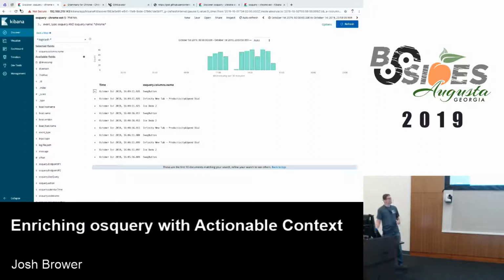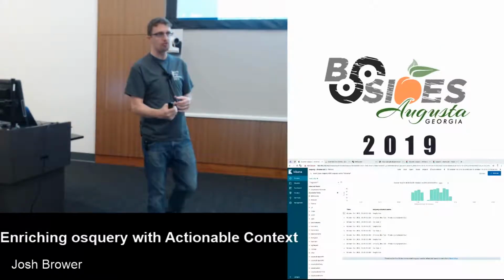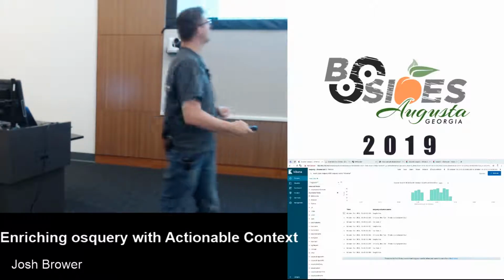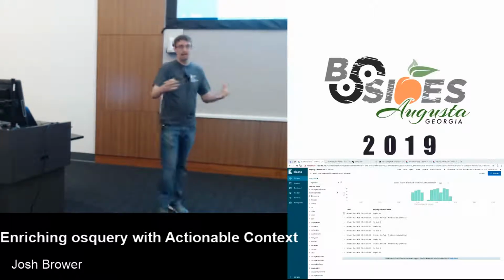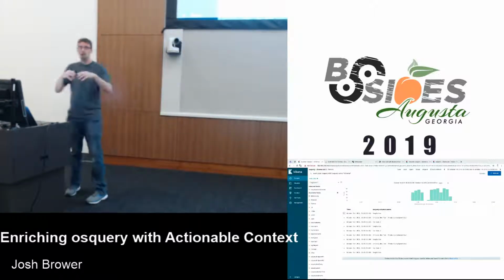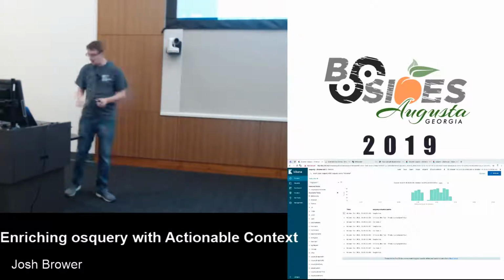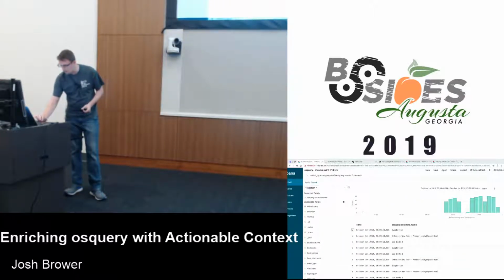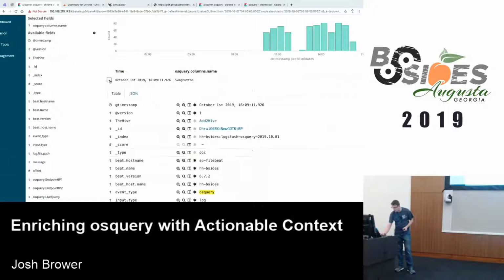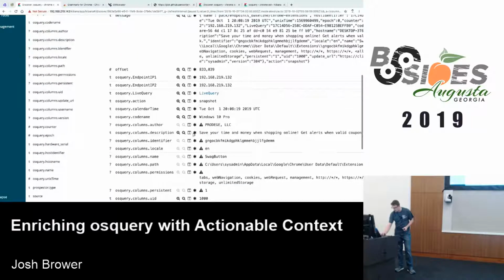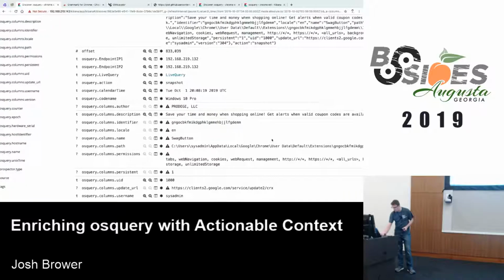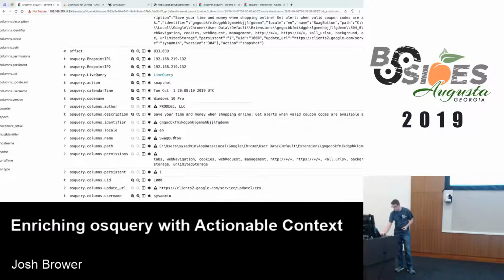All right. So the scenario or the context is we have Osquery installed on our endpoints, let's say 100-plus endpoints. We're sending data back. We've got a scheduled query every 5 minutes: select star from chrome_extensions. We're getting differential results back. This is Kibana, which is part of the Elastic Stack, Elasticsearch, Logstash, Kibana. That's what I'm using in my environment. And if you can see this, this is what we're currently getting back. We're getting some extension data. If I scroll down here, we're getting the extension description, the identifier, the name.